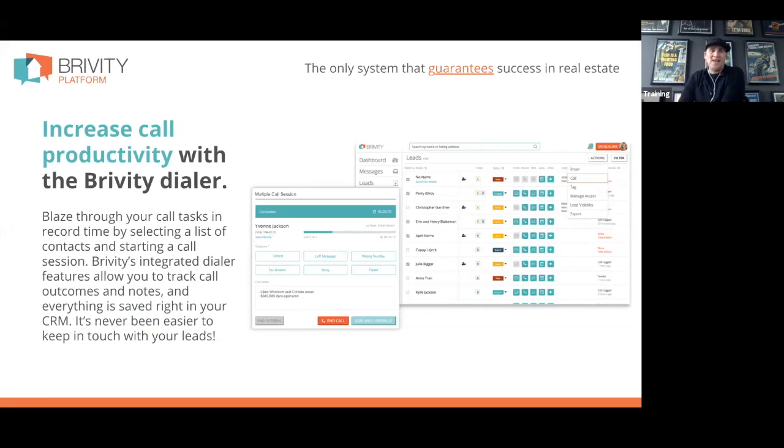So the last little thing I want to talk about here. We have a dialer inside of Brivity, and it's a highly effective way for you guys to make a high number of contacts, especially when those contacts are the same type of person. For example, you're going to go sit down today and call a bunch of your past clients, right? We all know that we should be doing this, but we don't do it as often as we'd like, right? We're going to sit down today and call a bunch of people in our sphere and give them our planning the year script. Or do you have any real estate related plans for the year?